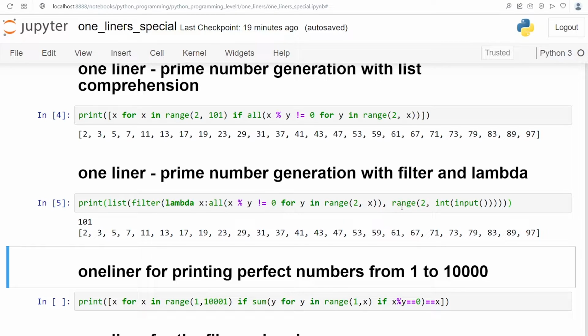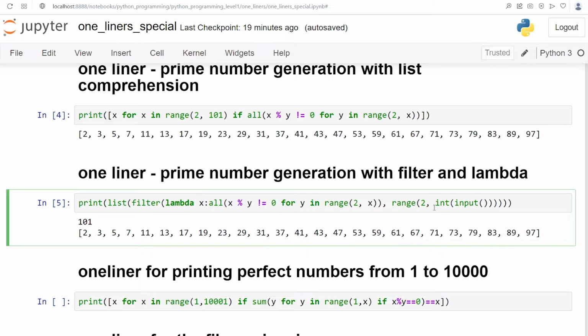So the number generated here, we generate the y here, and then we check if all of this, if all of this x, and where is this x generated? The x is generated from the range function here. So that is given as the x, and then x mod y, and where is the y generated? By this for loop. So x mod of y not equal to 0, and all of them should not be divisible. All the y that is generated in this for loop should not be divisible in the x that is generated from this range. If that is indeed the case, then we are talking about a prime number and we are converting into a list.